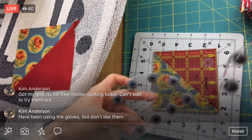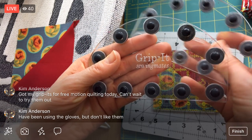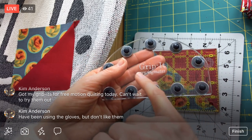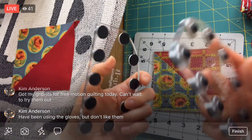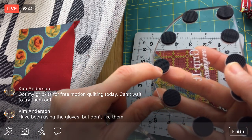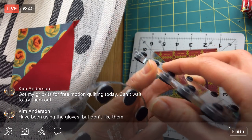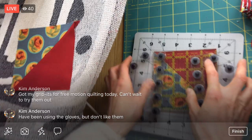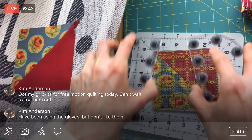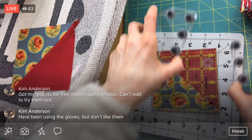So I was doing a little search and I found these online. They're called Grippets. They're by Sewing Mates. So if you just do sewingmates.com, there'll be a little link for Grippets. And they're little acrylic pieces. And then they have rubbers on the bottom and kind of these nubbins on the top. So you can really butt your fingers up against them to move around, but they really hold on to the quilt, so you can move as if you have gloves on. You can move it around, and then you can let go, and you don't have to deal with gloves, and you can pick them up and move them.